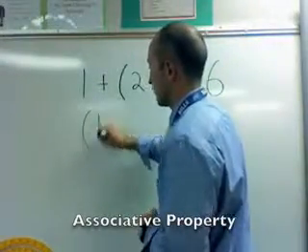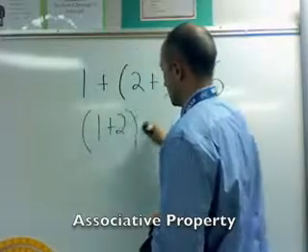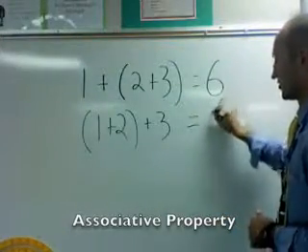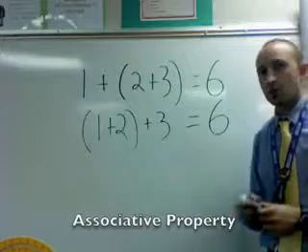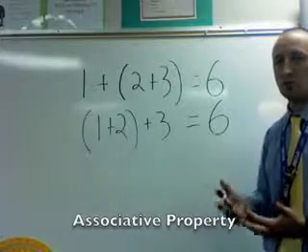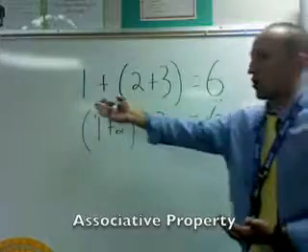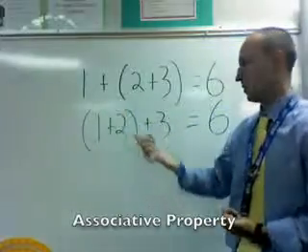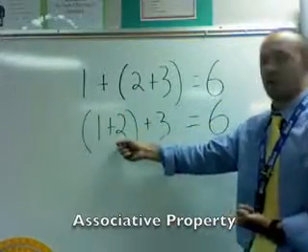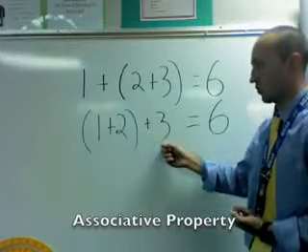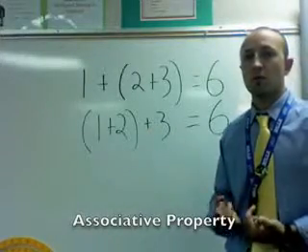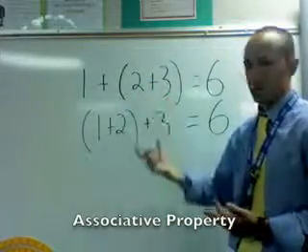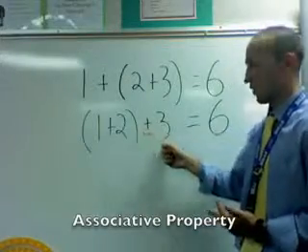Let's say I start with my group this time. 1 plus 2 plus 3. 1 plus 2 is 3. 3 plus 3 is 6. So we came up with the same answer. Remember, to associate means to be with, to hang around. So these numbers are hanging around each other. Here we have a group that is also friends with this number 1. Well, this time around the number 1 wants to hang around with the number 2, but they're still associating with 3. So one key thing to remember is with the associative property, there are always going to be some form of grouping. There are always going to be a group of numbers with one other friend on the side that they still associate with.